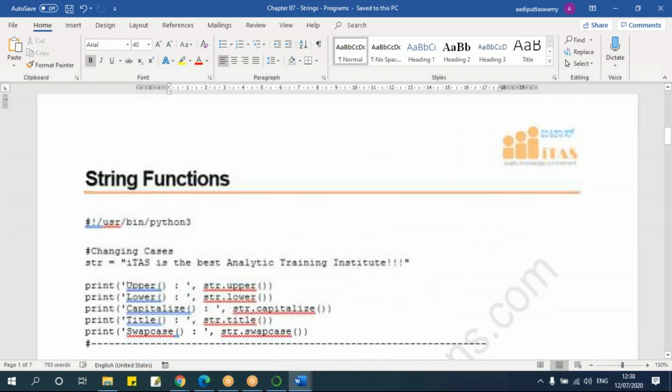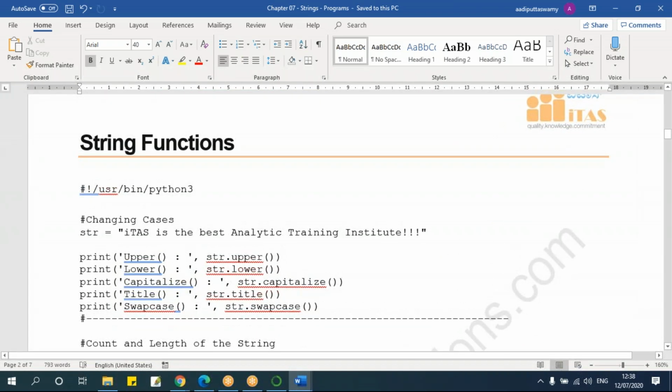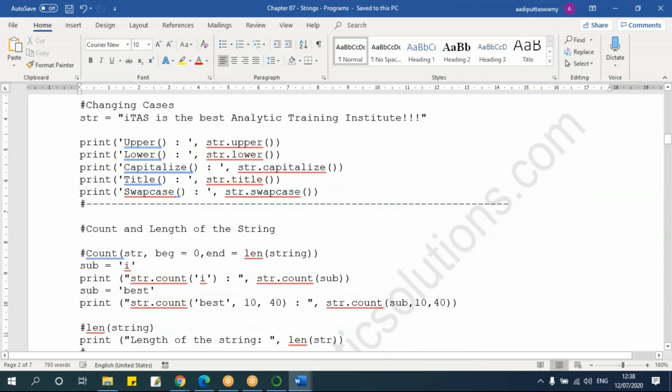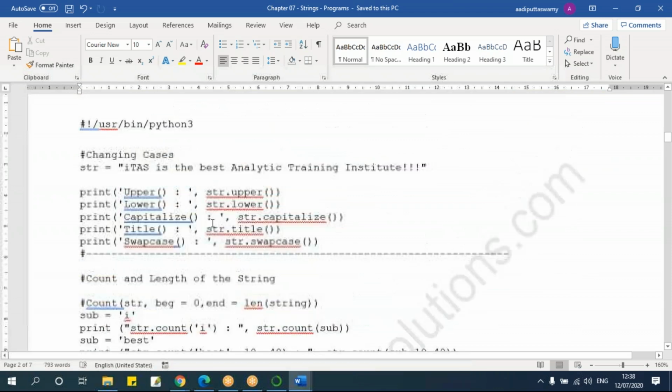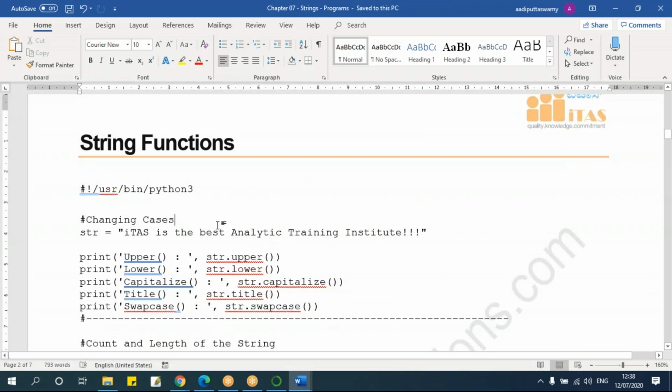I made it very simple so that you guys will understand easily. I've classified it so that if you want to change the cases, these are the functions I can use; if you want to count, these are the functions; if you want to find, this is the function. It will be easy for you to work on these functions and understand them. Right. So we'll go and work one by one.